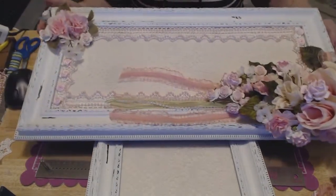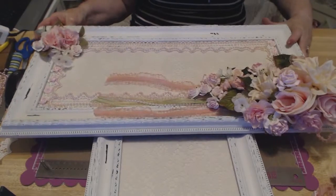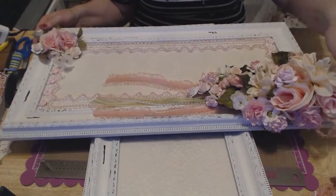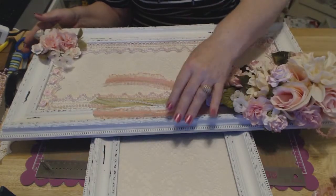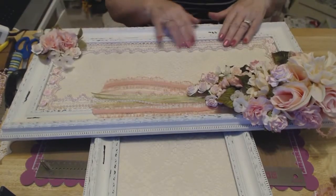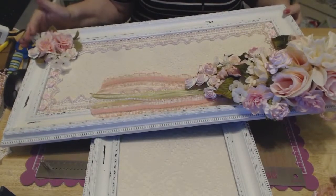We are going to get a more close-up view of this. I took it off the wall, and let me see. The problem is that it's so large that it's really hard to get it into frame. But as you can see, I have a bottom and a top, and it's like a cascade of flowers that is coming down. They're larger, and they get smaller, kind of like a wedding bouquet, I guess. And then I have the ribbons, and I have the pearls. And, of course, I have my beautiful lace all the way around the edges with my pearls. And then at the bottom, I have a cluster of flowers down here.